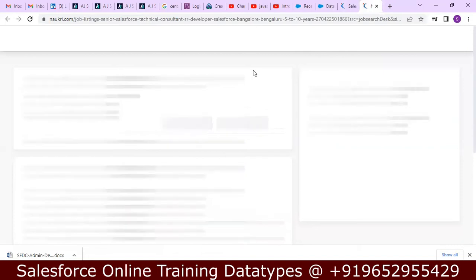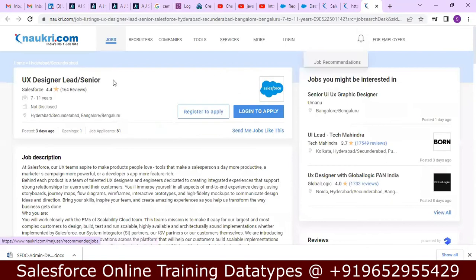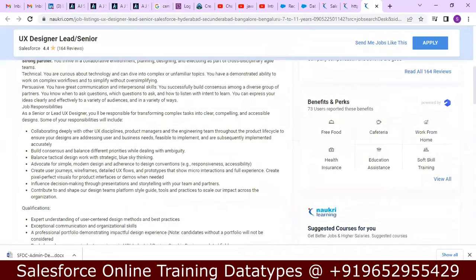Every position will have some description. First, it will have the job title or position name. This is the position name, right? This is the job description. It is lengthy, right?